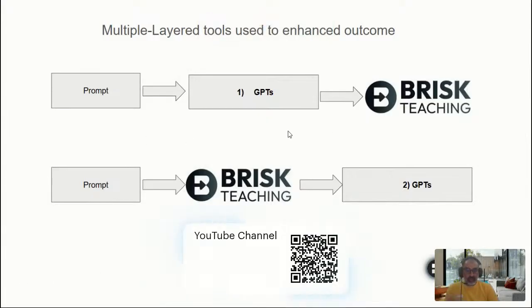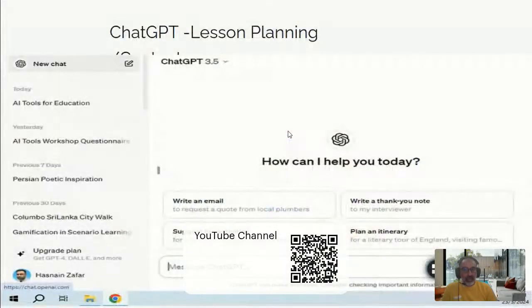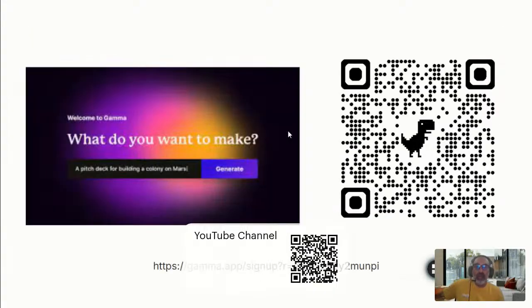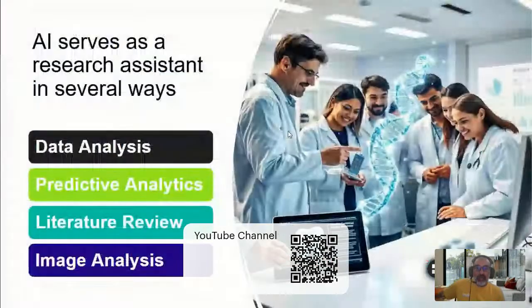Just now I demoed to you that the majority of these tools work with Brisk nowadays. And in Notebook LM, I just touched one of the enhanced features where they allow us to revise the slides produced based on the resources we have added, and they allow us to export or download in PDF and PowerPoint. So two versions.